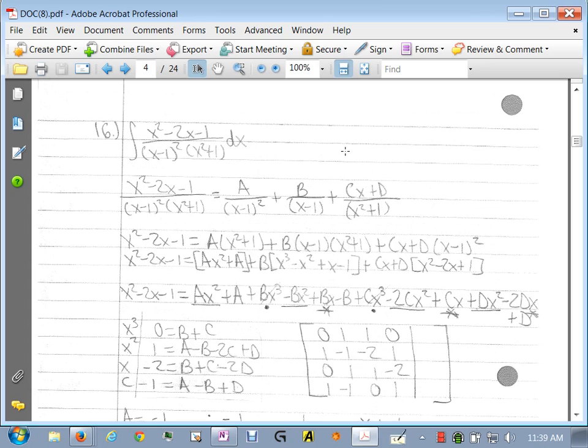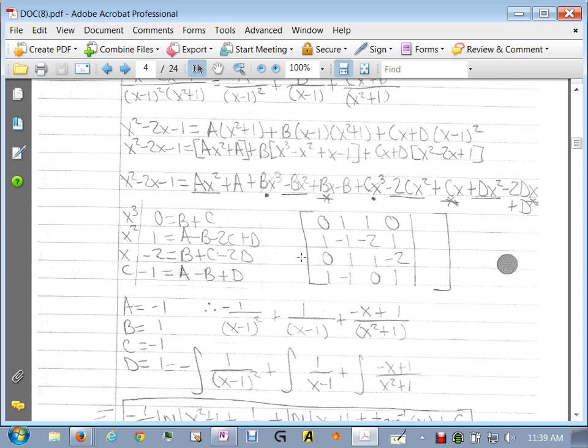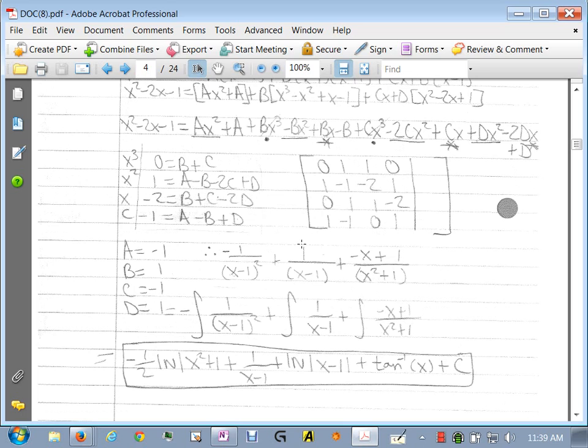Go ahead. So this was pretty straightforward. You're doing partial fractions. First you have the repeated factor (x minus 1) squared, and then you have the irreducible quadratic x squared plus 1, so you use Cx plus D. You break it up, multiply through by your x squared minus 1, and then distribute your A and your B. Then I separated your x cubed, x squared, x, and the constant, plugged it into a matrix, and found your values A, B, C, and D. Came out pretty nicely: negative 1, 1.